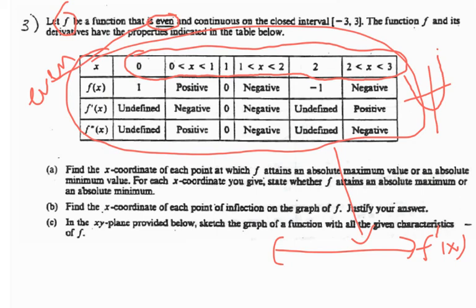The last thing that I will point out in this problem is that the function in question, f, is defined from -3 to 3, not just from 0 to 3. So the questions that they're going to ask us are going to include that entire closed interval from -3 to 3. Notice that the given function is continuous and it is even.